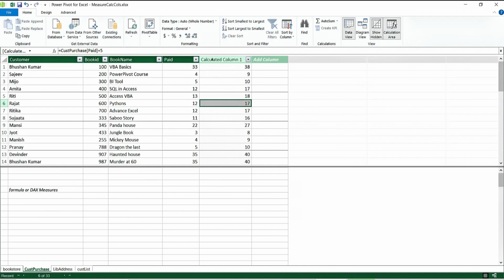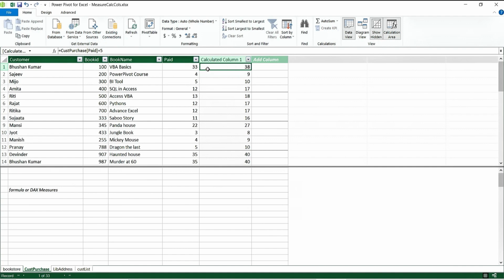Did you notice one thing? Your column name, which you have now created, says calculated column. So guys, this is what is all about the calculated column. Calculated column is a column which you and me are going to insert in this data. They are not coming from the data. They are being created by us because of our requirement. So it's like in Excel, you go and use the additional column and you write the formula. That's what is called the calculated column in Power Pivot. So this is all about creating a calculated column.